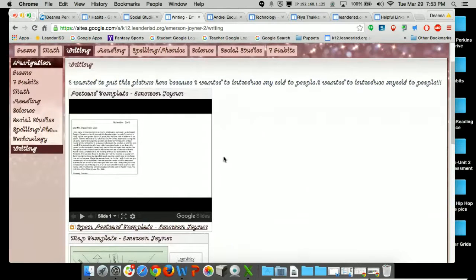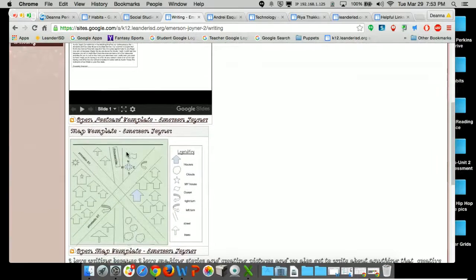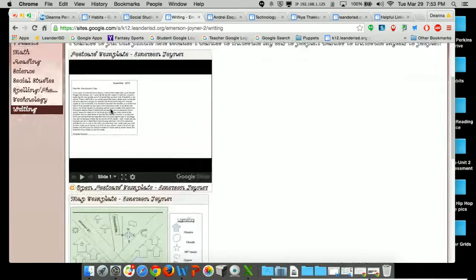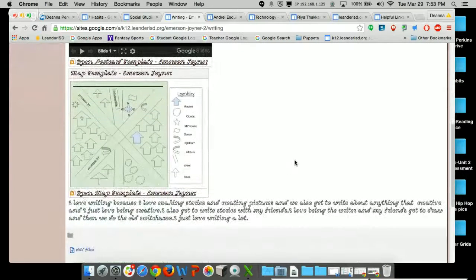One of them was that we did a global postcard exchange. And so we wrote to another classroom, either around the country or on the other side of the world. And so she put her postcard, what she wrote about her school here, and about herself. And I told them to write a little bit about our area. And then a map template that they made using Google Drawing. I had them use Google Drawing in order to make a map with a legend or a key.